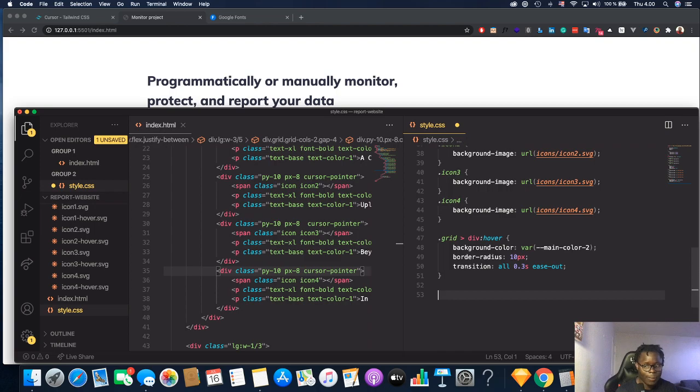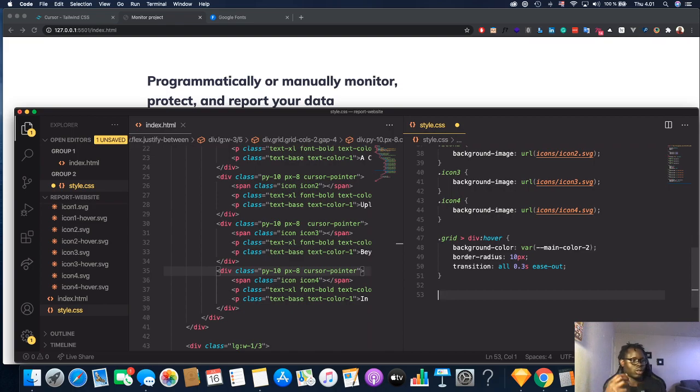So on over of each div, we want to capture each icon and then change the SVG, the background image.